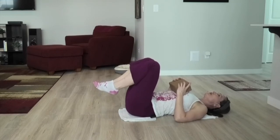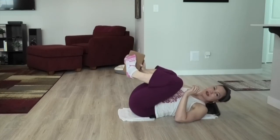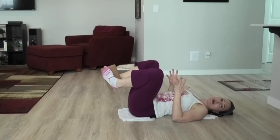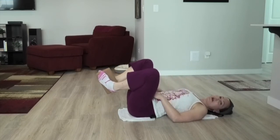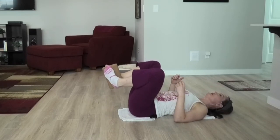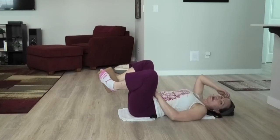Decide if you want the block. Place it between your feet. If you'd rather lose the socks for a moment so you have better grip on the block, you can. I know you're probably a little hesitant about having this block here in a precarious position over the pelvis. So keep your knees wide, push the feet into the block to really work the inner thighs.